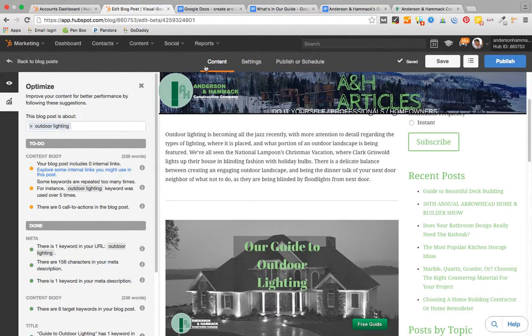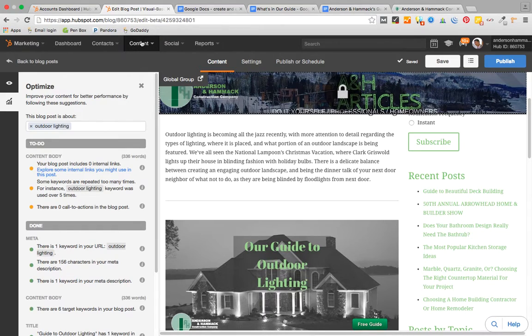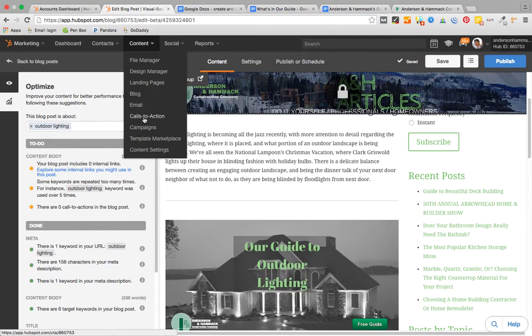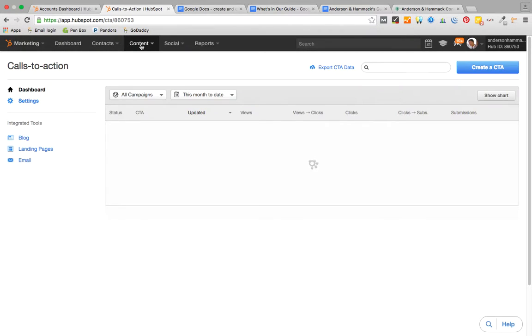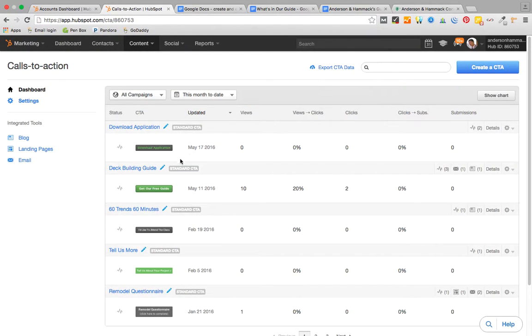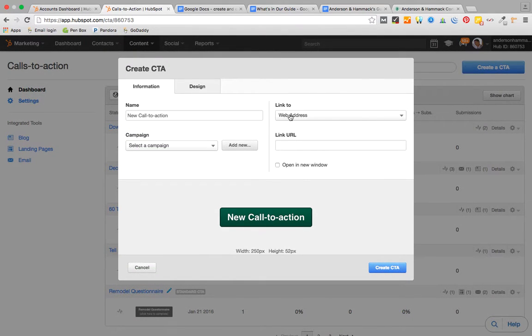So we're going to go ahead and save this. We're going to come back to it because it's saved as a draft, and then we are going to create a call to action button. In this case, because it's HubSpot, we're going to go into our content. You can see that we have various calls to action within here, but we're going to go ahead and create a CTA, or call to action.